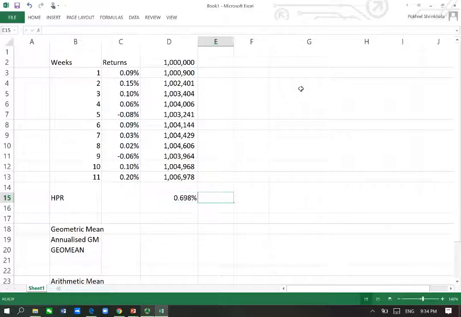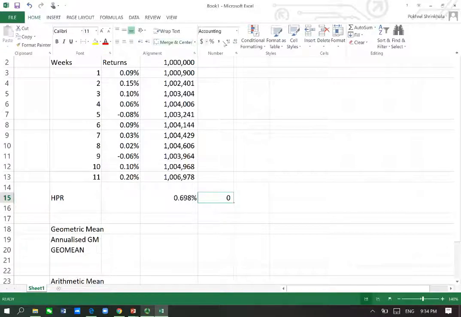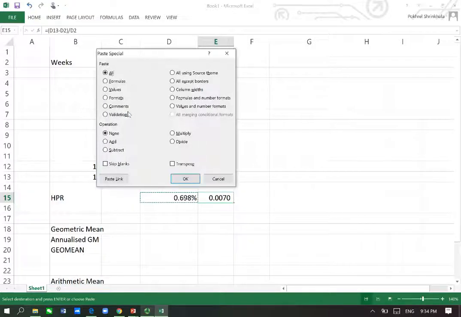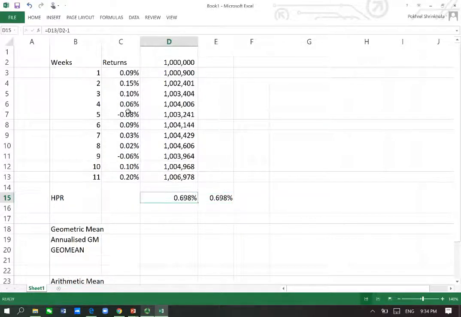or this is same as saying new value minus the old value divided by the old value. Okay, it's just finding out the rate of return. That's what we are doing here each time. So if I just change it into same format, you will see that it is exactly the same.